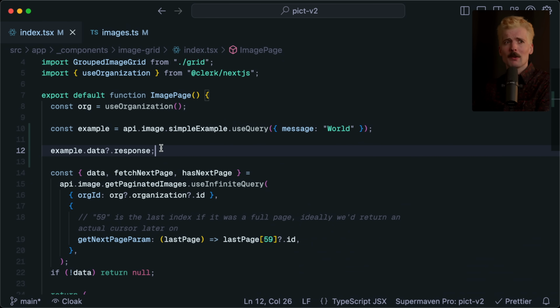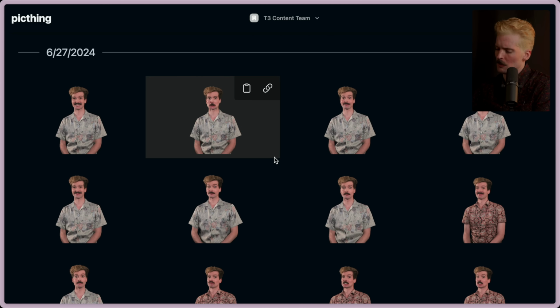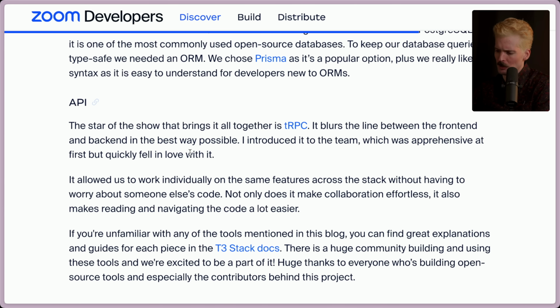We don't need a build check. We don't need all these other steps. It's just using the inference built into TypeScript, which is why tRPC is so powerful. Instead of defining an API like service between your backend and your front end, tRPC is using TypeScript as that service, as that API layer, as the documentation for your API. And it's so good. If you can be using tRPC, you absolutely should be.